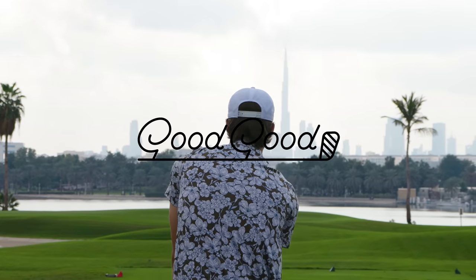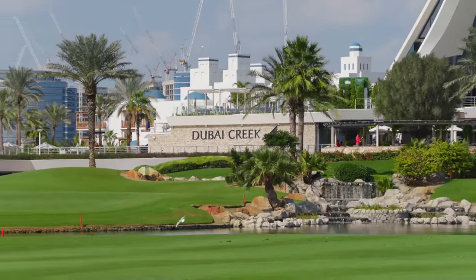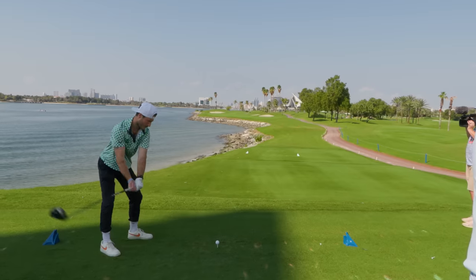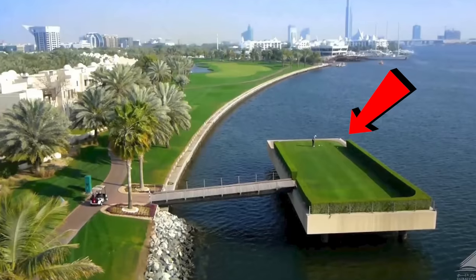Welcome to round two of the Good Good Dubai Major. Today we're out at one of the most famous courses in all of the UAE, the Dubai Creek Golf Club. We're starting on the beautiful finishing holes for round two, but stay tuned for round three coming out in a few days featuring a floating tee box.